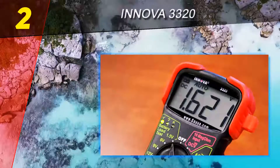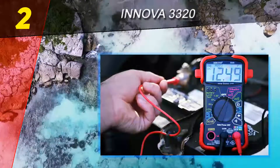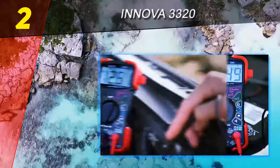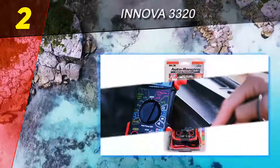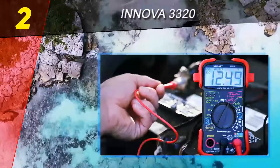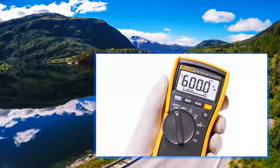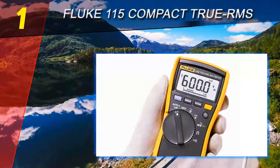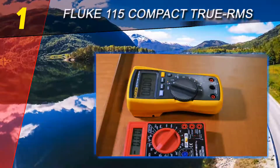That's why a low-cost multimeter like the Innova 3320 is just what you need. Within this price range, this is the top pick for the money. The 3320 has auto-range capabilities for measuring DC voltage, AC voltage, resistance, AC current, and DC current. The measurements are accurate and responsive. The multimeter also offers a battery test, a diode test, and a continuity test.